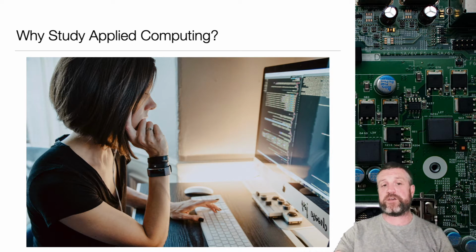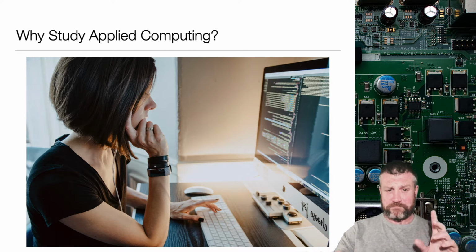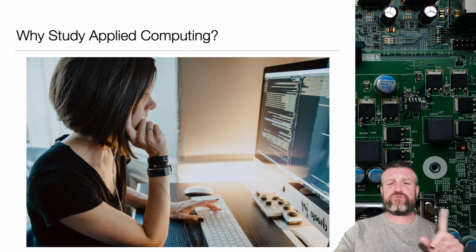Now, I can blitz you with figures about salaries and how computing graduates earn more money than other graduates, or how many jobs are on offer here in Ireland or internationally. But just take that as a given. You can look it up if you want. Search for Grad Ireland graduate salary and recruitment trend survey. There's loads of data in that. But for me though, there's three main reasons to study computing.